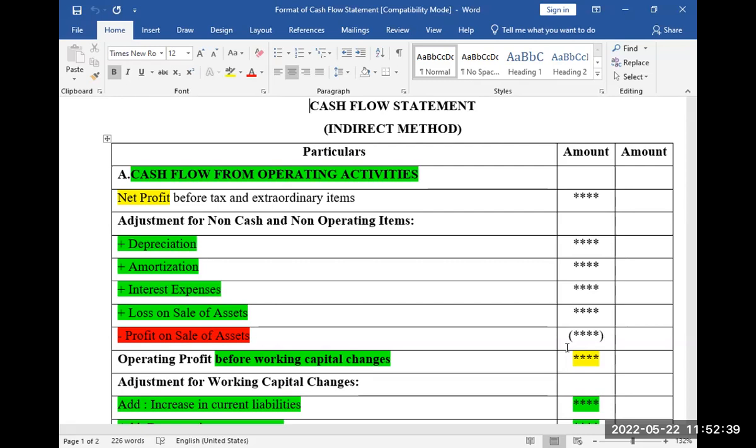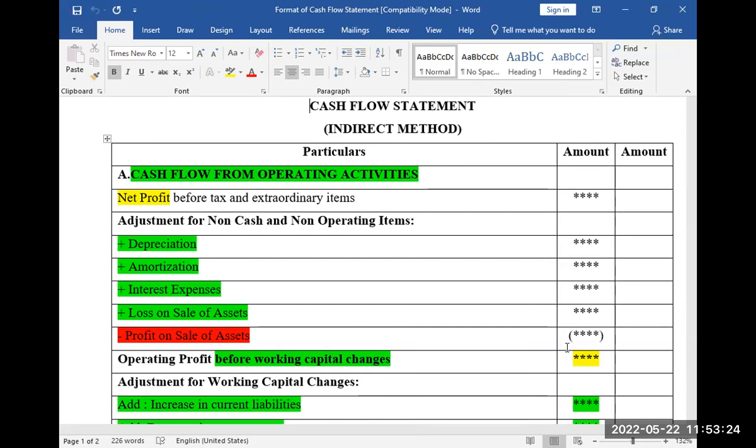Okay, just reverse. Next, loss on sale of asset. What is this loss on sale of asset? You sold one asset, building or anything, for less than the book value. That time the difference between the selling price and the book value is called loss. In your balance sheet, your book value shows 1 lakh rupees, but you sold it for 80,000 rupees. The loss is 20,000. This loss has been entered in the P&L account in the name of other expenses. So to the tune of 20,000 rupees, your profit is reduced. Now we have to find out the real profit. So we have to add it up. That's why it's added there.